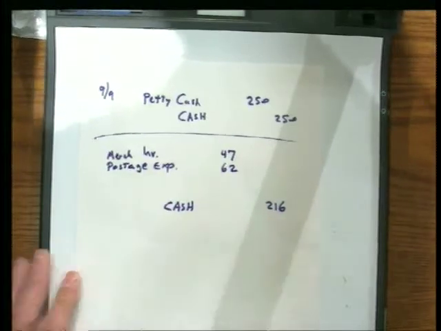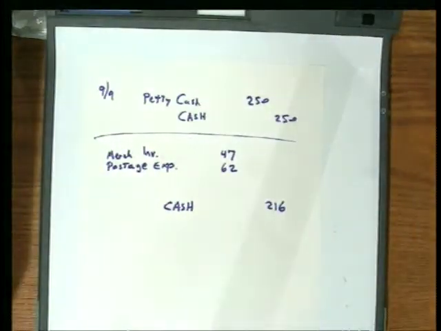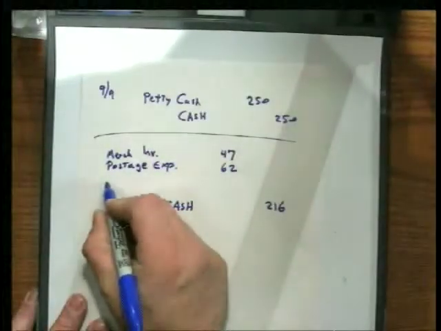So we'll debit postage expense for 62. Okay? We have a third receipt, and they tell us that we're going to just debit miscellaneous expenses for those. Okay? Sometimes you have to create your own expense accounts, and sometimes there's a little leeway in that, but they already told you what we're going to debit here. So this is miscellaneous expense for 103, correct?